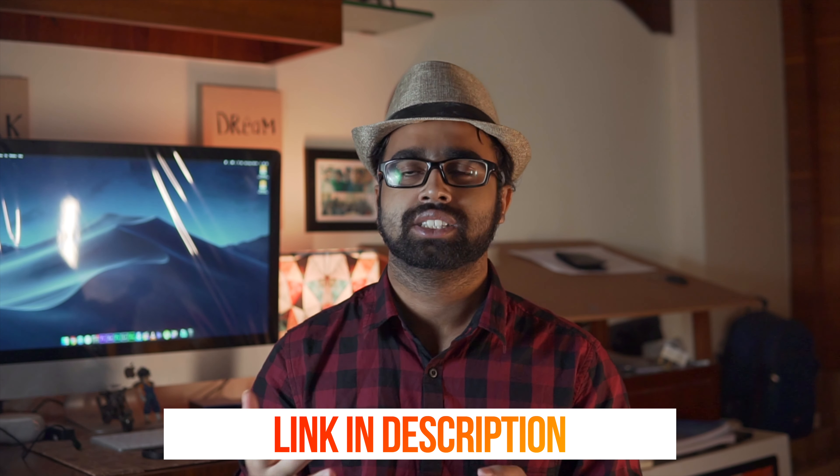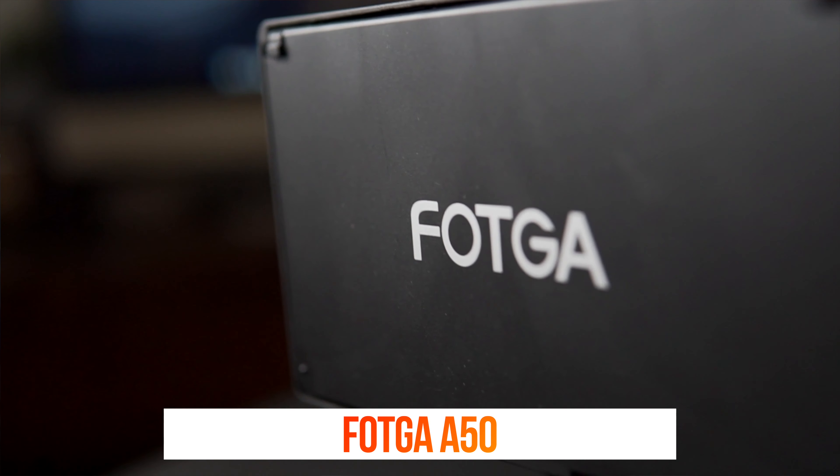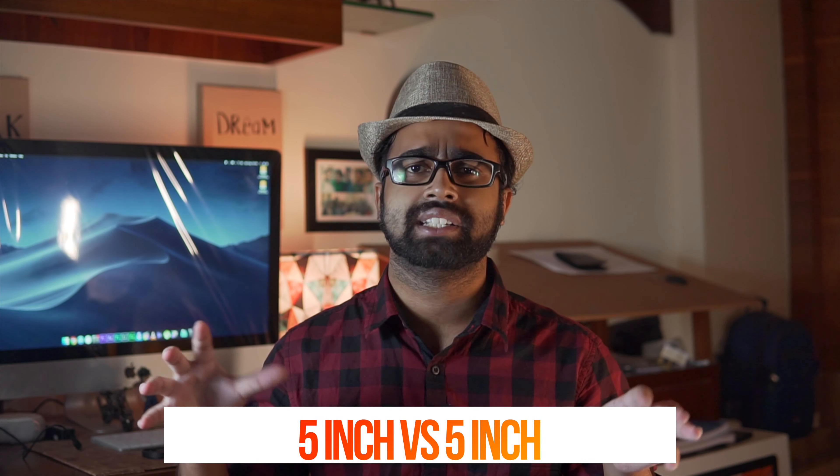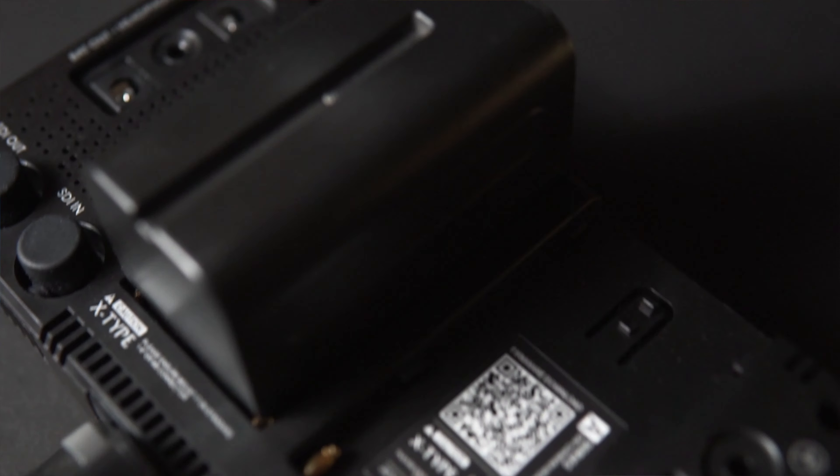Going back to the review — this is called the Fotka A50 and it starts at only $150. You can actually compare this monitor to high-end camera monitors. For example, take the SmallHD Focus, which is the five-inch monitor used by professionals. This monitor is also five inches, so the comparison is aligned: five inch versus five inch. Let's compare both in terms of specs.